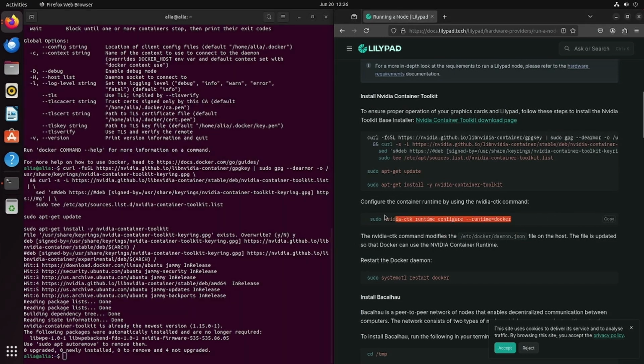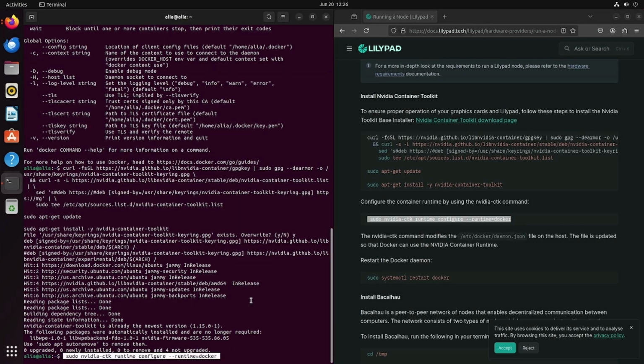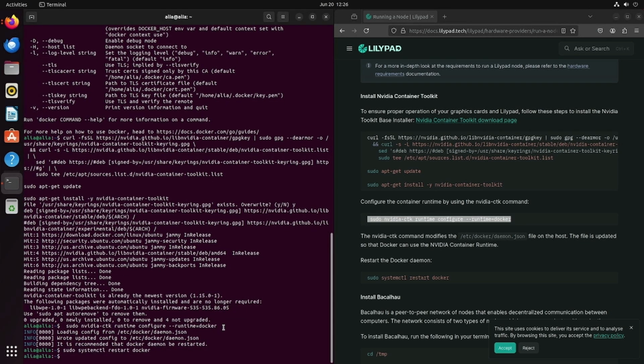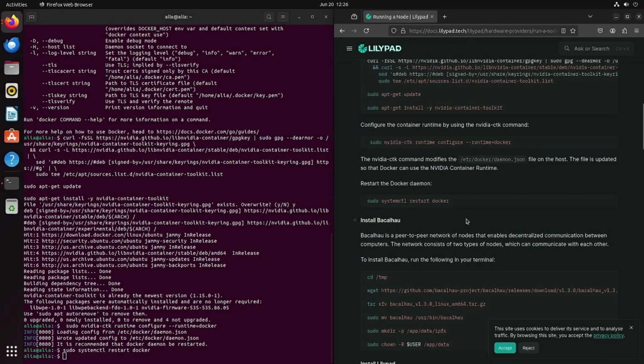Great. So now we need to configure the runtime using this command. We get a recommendation that Docker should be restarted, so go ahead and copy that command. Great.